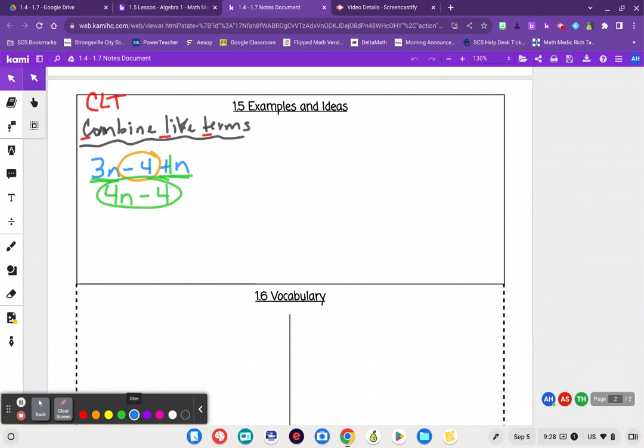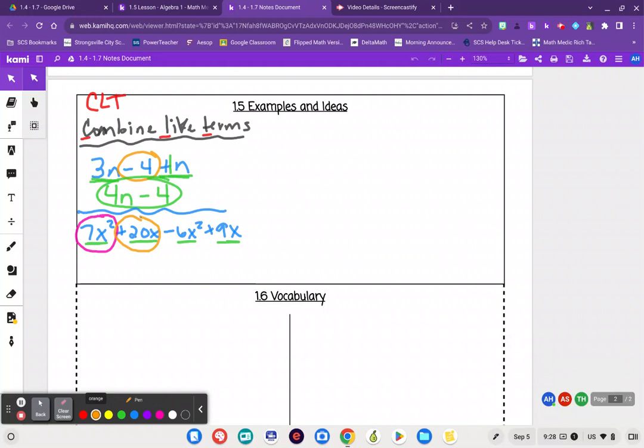Let's do another example. So in my next example, I'm going to have 7x squared plus 20x minus 6x squared plus 9x. Okay, so again, I want to combine terms that are alike. I noticed that all of these terms have an x in them. It's just that some of the x's have an exponent. And so if x has an exponent of 2, that is technically different than this second term where x does not have an exponent. So I'm going to circle them in different colors.